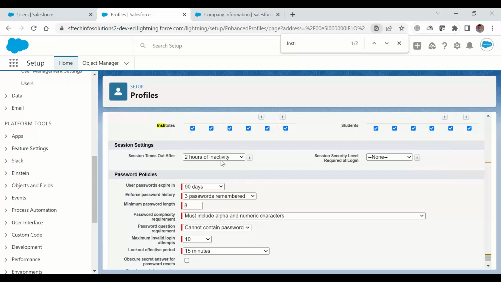Here there are different options available. If you have 24 hours of inactivity, then only if you want to expire the session, you can pick that. The minimum is 15 minutes of inactivity. If you just do nothing and keep logged in and wait, or you're doing something else, that's called session inactivity.